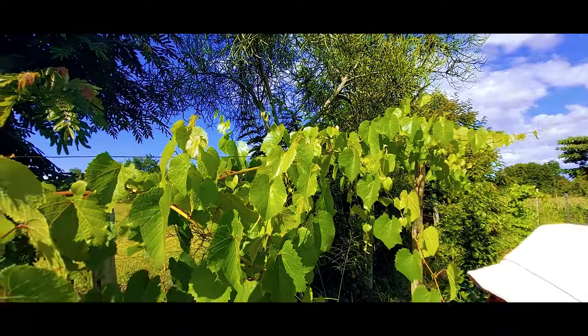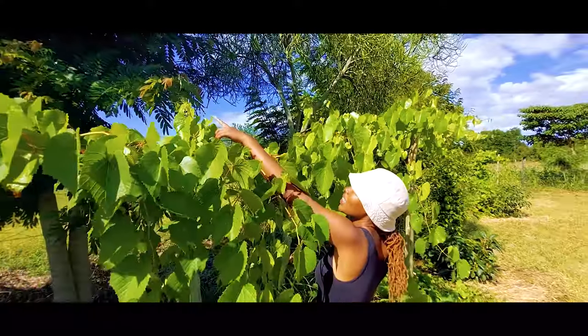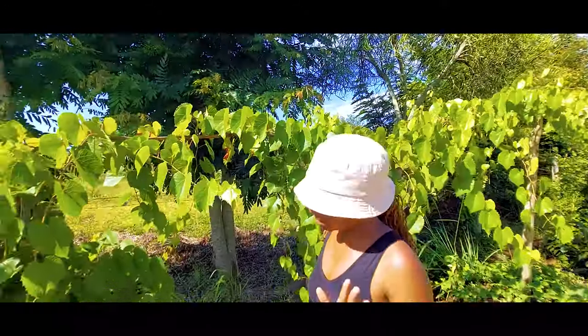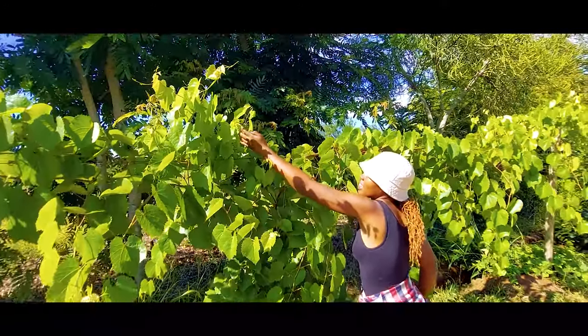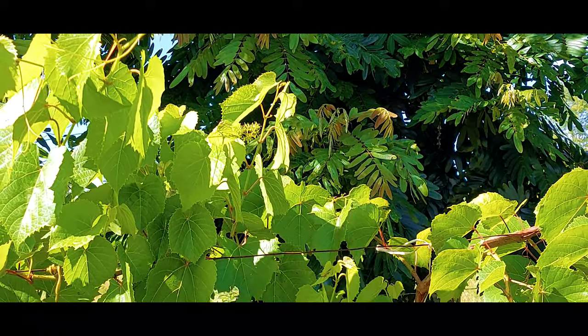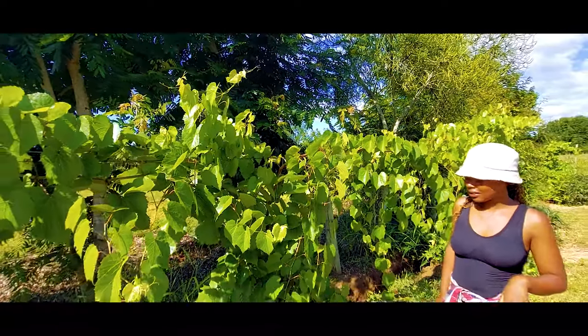Oh my God. Guys, I can't wait to see these. Look at these ones. It's a swan. But it still grows, because the last time they were not here. Look at this one. This one, I think, is the one with flowers. Look at it. So, guys, we could be having fruits. Man, I can't wait for that.